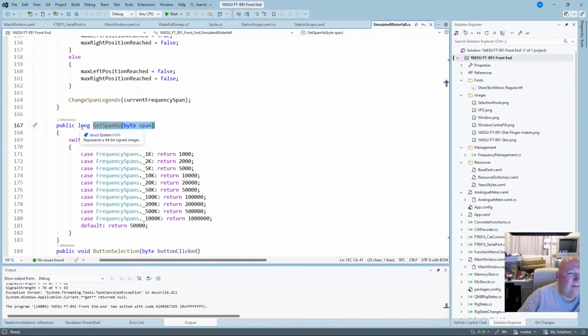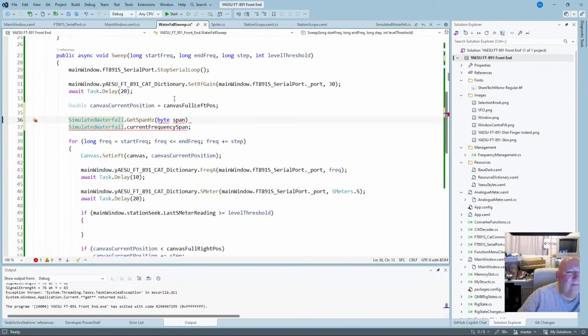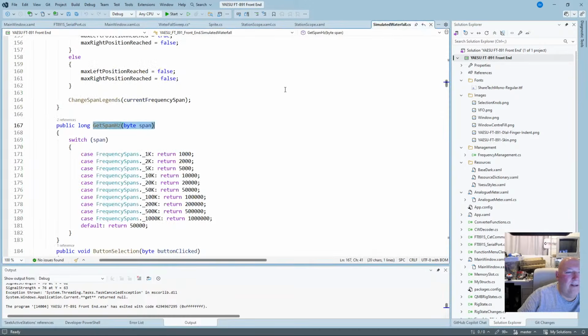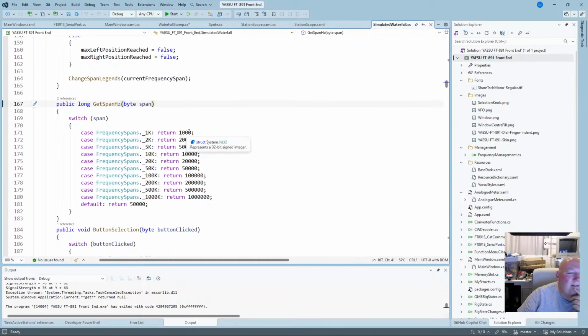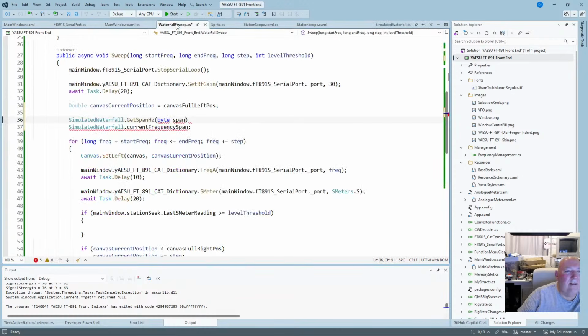It's not static. It's weird, isn't it? That can't be right. So it gets the span. Why am I putting the span in? That's not get span, that's set span. So we get, oh no, we're passing in the span we want. It's returning us a long, that's right, yeah.